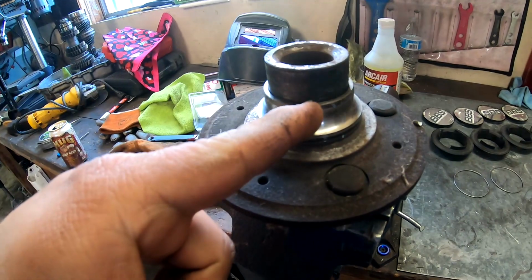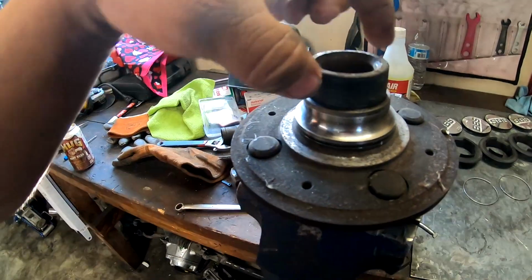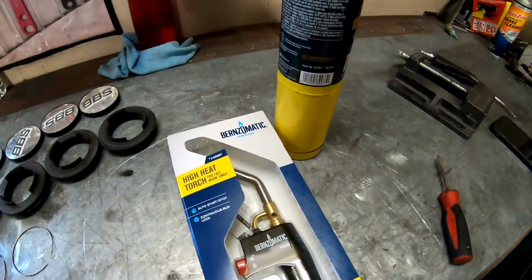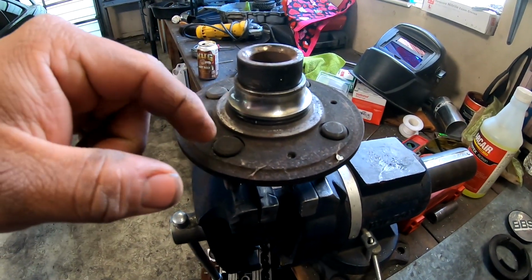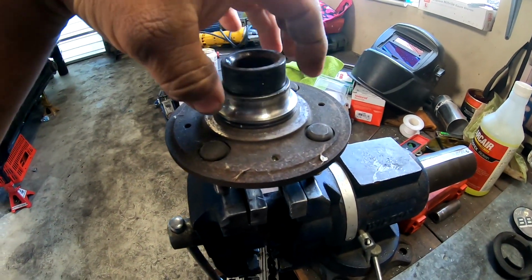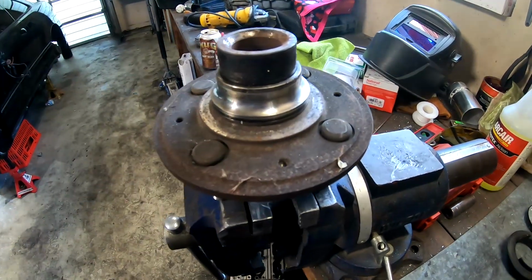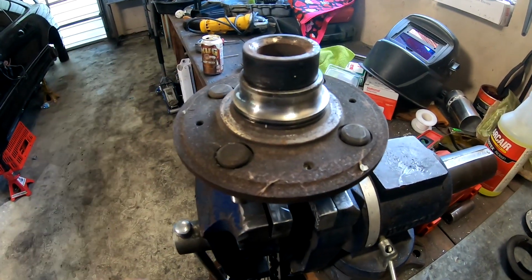I usually just cut it diagonally with the grinder, but I don't really want to score the mounting surface here. So I saw this thing on TikTok. I don't know if it's gonna work, but it says to take a high heat torch and then heat this race and spin it at the same time, so you can get it heated evenly, and it should technically slide off because this will expand with heat, and then we can get that off there nicely without damaging this surface at all.